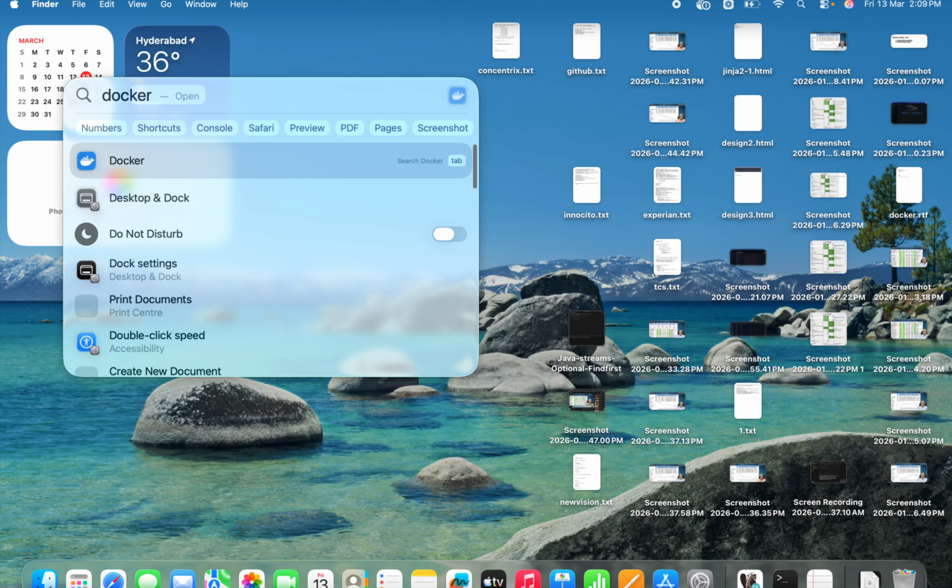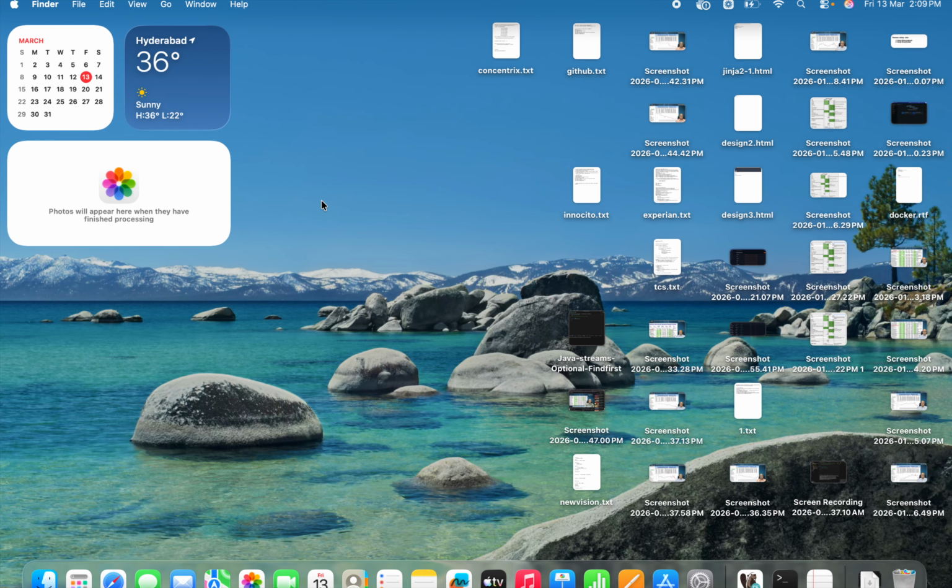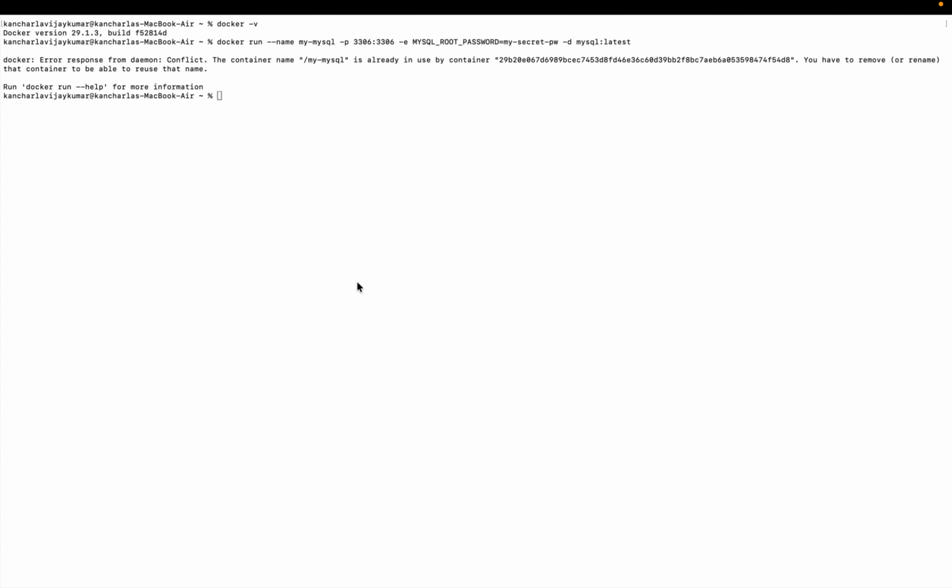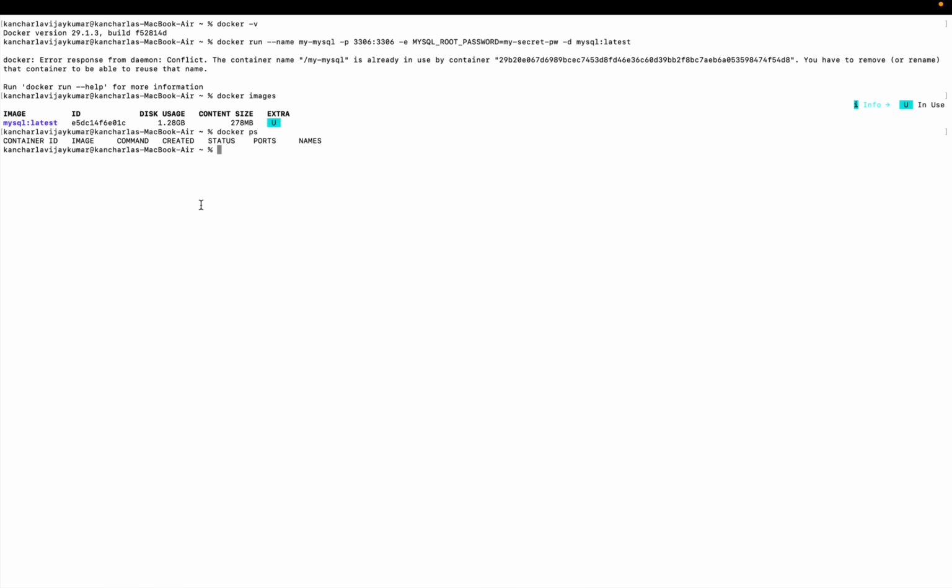So let me open Docker in the UI mode, or you can run docker images. This is already done, and docker ps -a shows it has already run, so we have to remove it.